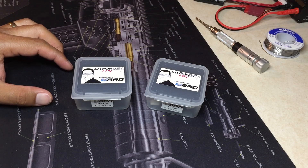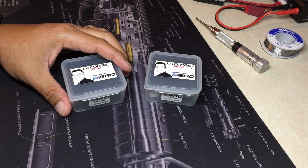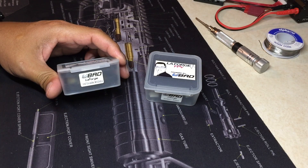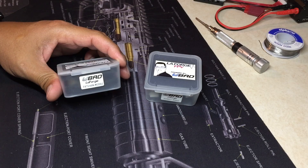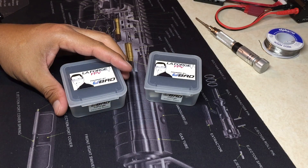The LaForge Fatshark and Diversity Modules that I purchased are from Batch 2, which means they should have the version 1.5 firmware, although my understanding is with the release of Batch 3 in early July, there is a version 1.6 firmware available. You can purchase the LaForge Fatshark Module on its own, which would be considered a significant upgrade, but diversity would just take your FPV experience to another level.